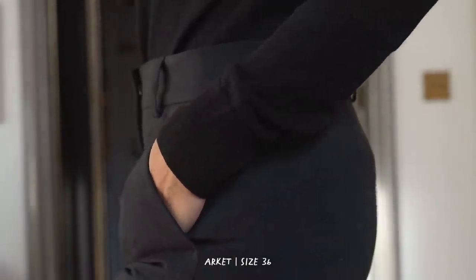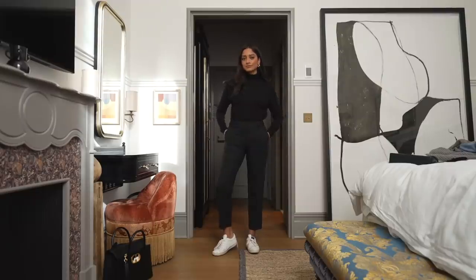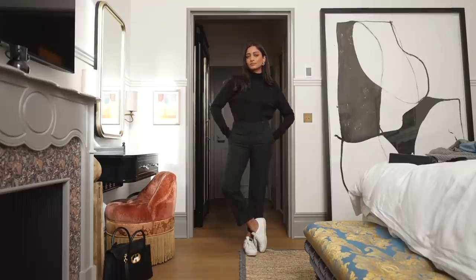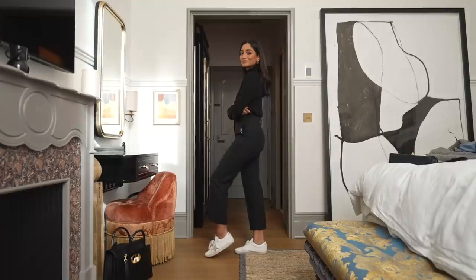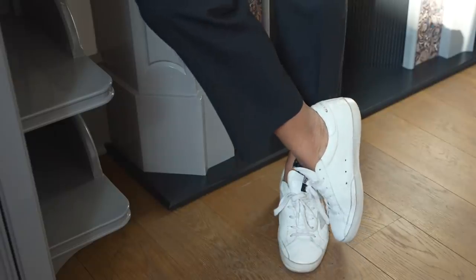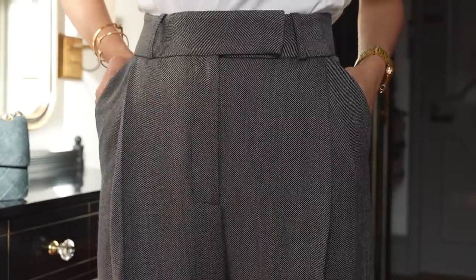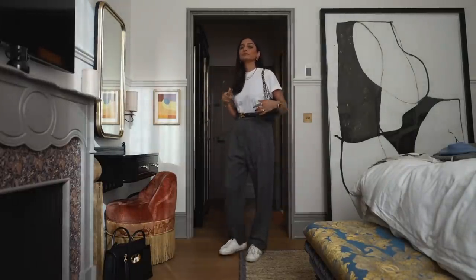You can't go wrong with a simple pair of black trousers — this will take you a long way and it's a piece I get so much wear out of. I wanted something a little bit longer in length and a little bit smarter. This sort of trouser will look great with some Chelsea boots underneath. I really like that it has a slight kick flare. Totem is one of my favorite high-end brands — the pieces are so beautiful and wearable, the fabric and silhouettes are always perfect, and I've never bought anything from Totem and felt the need to return it.